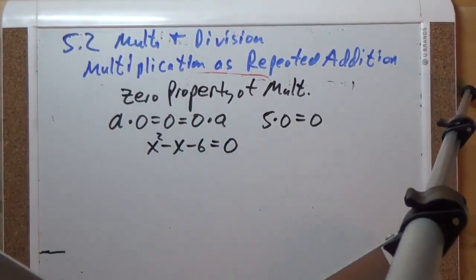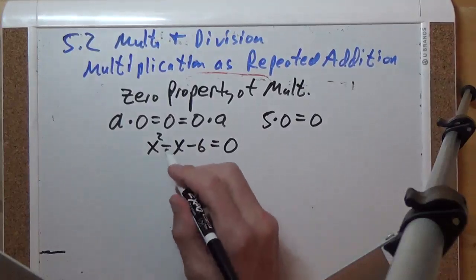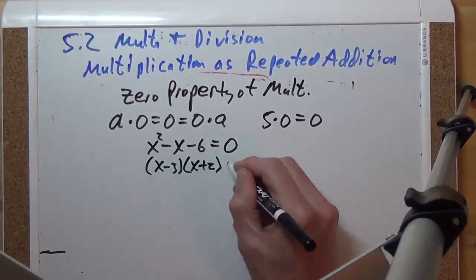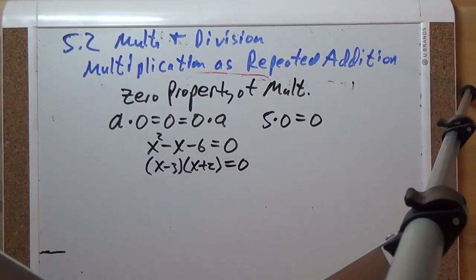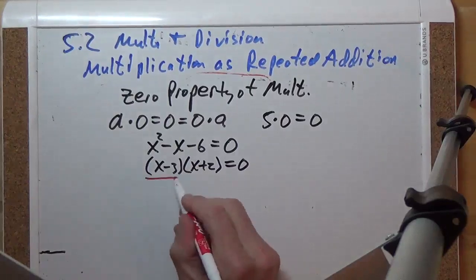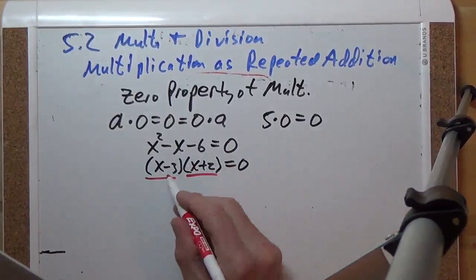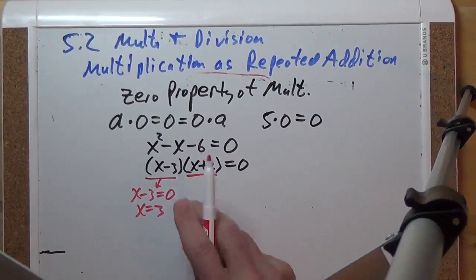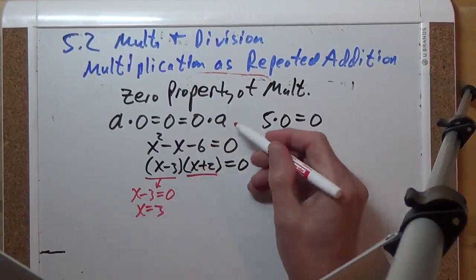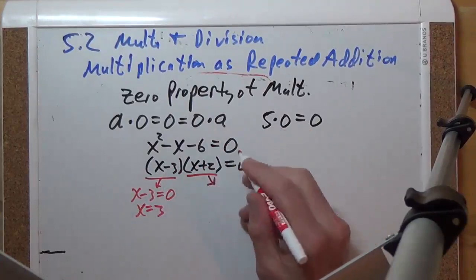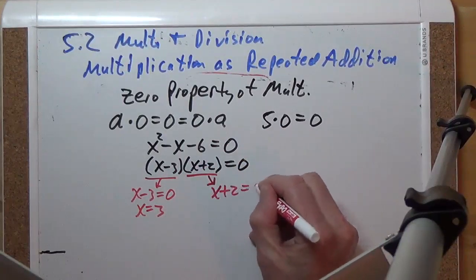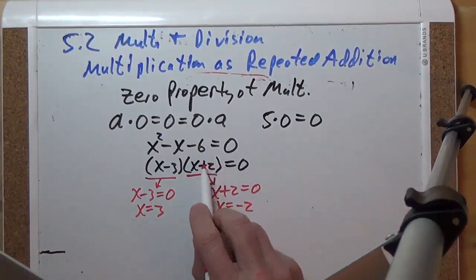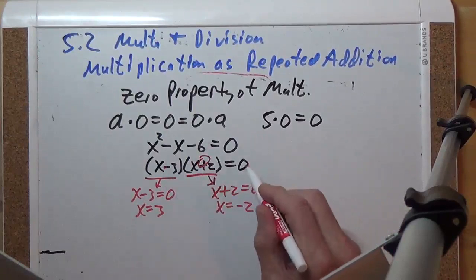I don't know when's the last time you did this. You may have done this once in class. Remember, you learn to factor. And here's where that property comes in. I've got this times that. Well, if this thing is 0, meaning if x is 3, then 0 times whatever that is is 0 because of our property. And if this factor is 0, or if x is negative 2, we get the same thing. This becomes 0. 0 times anything is 0.